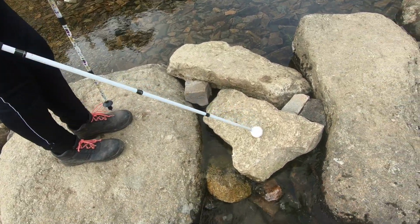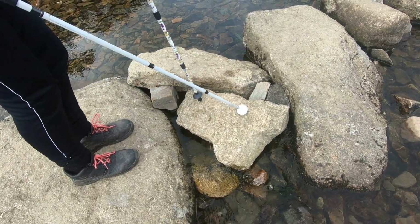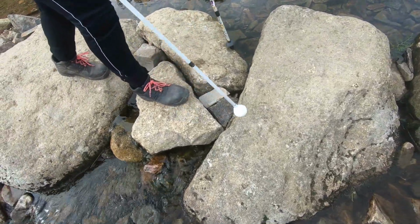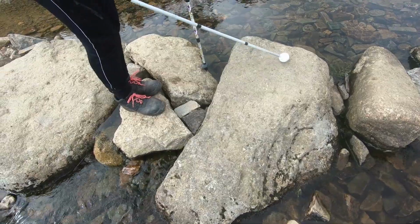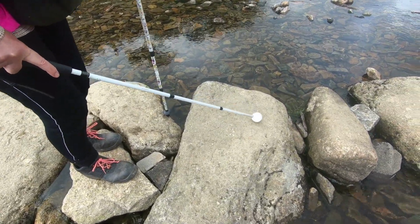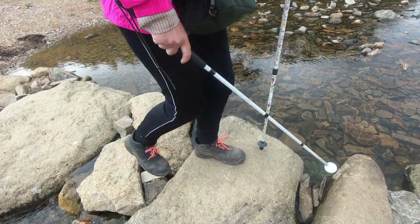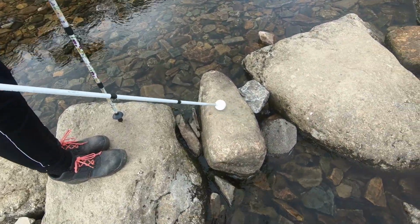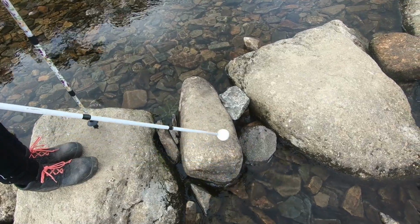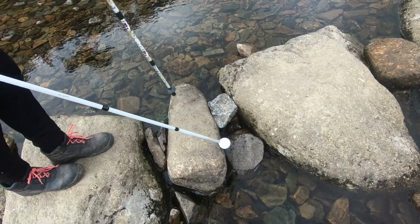So the next one's easier because it's closer. Still a bit of a slope though on the right-hand one. It's all dry and none of it's slippery. Ooh, it wobbles, this. I'm making sure that I've definitely got the place where I'm going. I can feel whether it's going up or down, and how big it is. It's wide, but it's not long. But shortly after that is a big one.